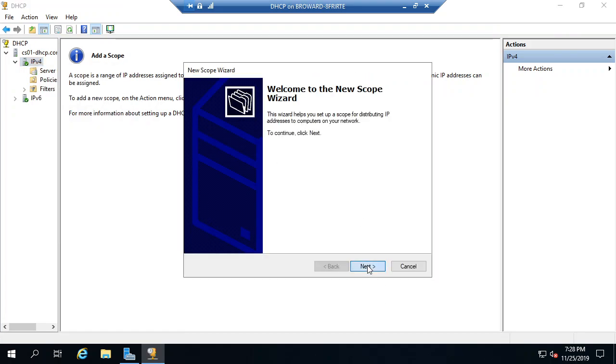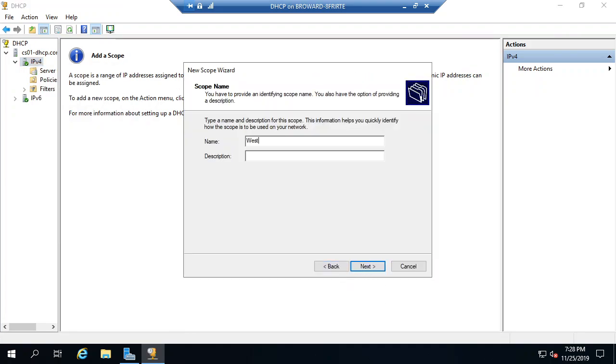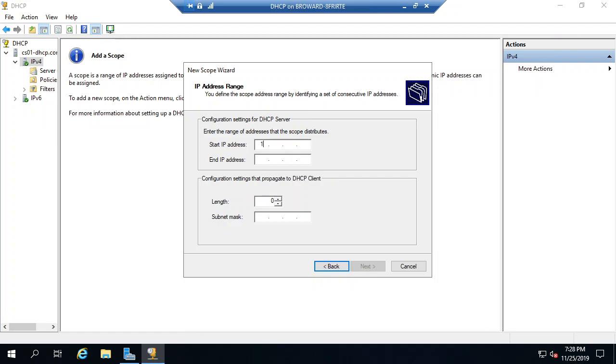So I'm going to create a new scope for the west side. 172.16.0.0/21. 172.16.0.1 through 172.16. What are we incrementing by?